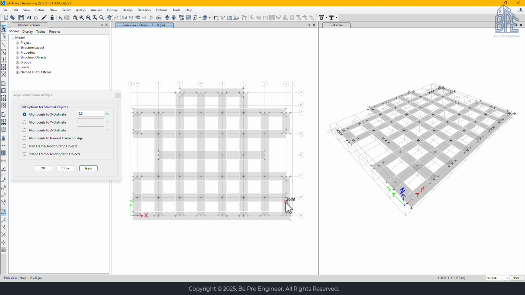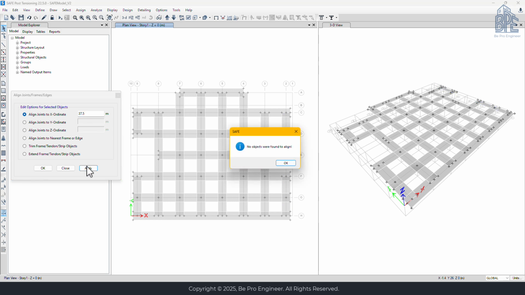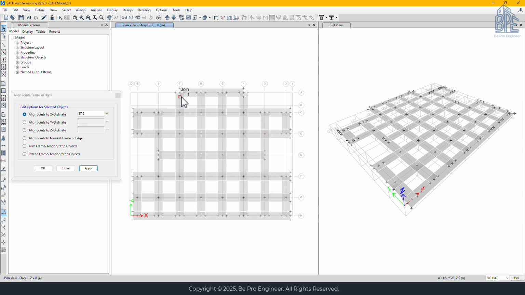The same goes for the nodes on the other side. We'll move them to x equals 37.5 to match the boundary on that end. And again, we'll do the same for these nodes over here.